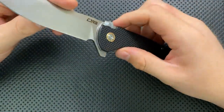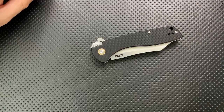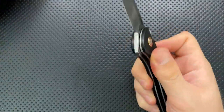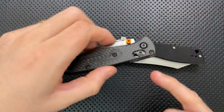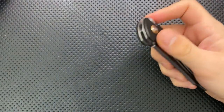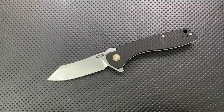Otherwise, honestly, if it weren't for the lock, this would be a pretty vanilla, middle-of-the-road knife. The lock is fine, and the nice thing about it being so closely related to an existing family of locks is we have a good sense of how it's going to perform. The design itself is relatively vanilla — it's kind of a life support system for an interesting lock. It's going to be a fine piece — D2, solid, no real complaints. Spending time with this in everyday carry will give me a better sense of whether this version of a sliding bar lock beats other versions. So those are my first impressions — I hope this has been interesting, and have yourselves an absolutely wonderful rest of your day. Bye now.